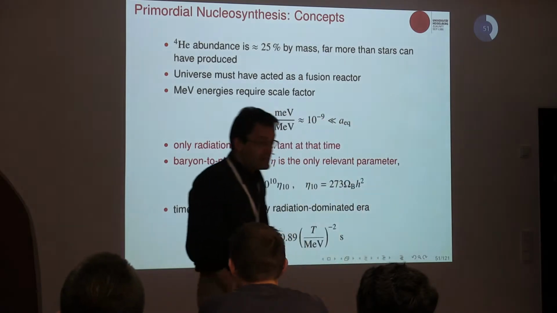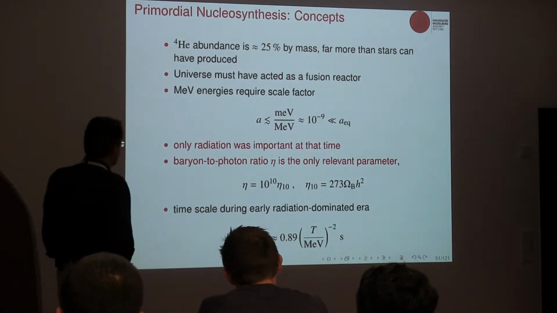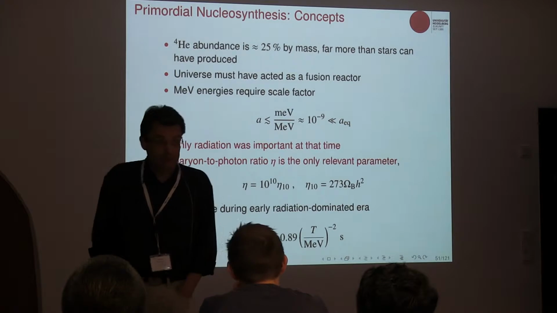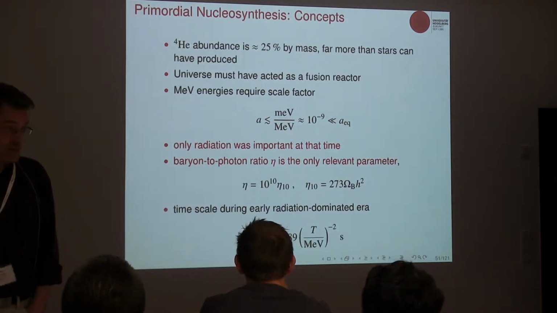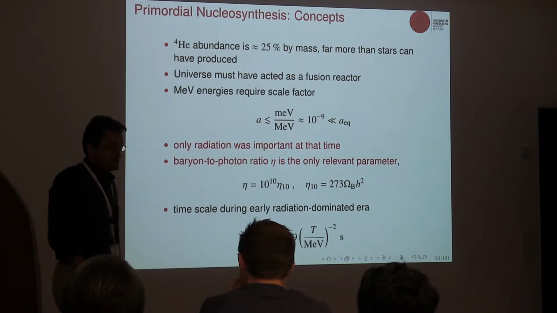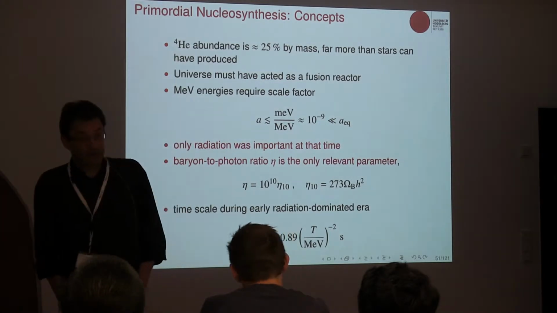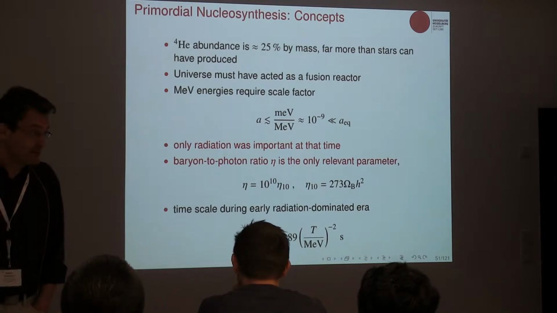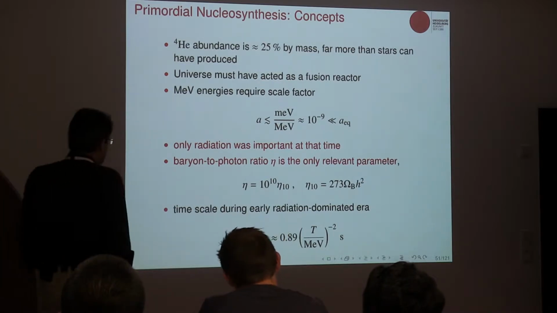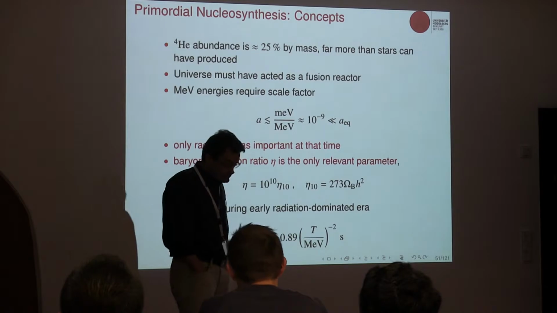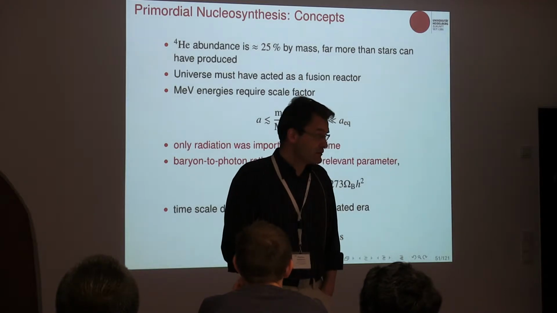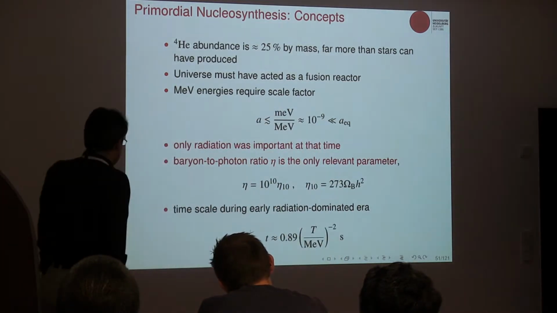All right. Now, we can apply the exact same concepts to primordial nucleosynthesis, except that the particle species that are reacting are now not proton plus electron to hydrogen, but proton plus neutron to deuterium. So the exact same things are going to happen, except that the temperature scale or the energy scale, of course, is set by the binding energy of the deuterium nucleus rather than the hydrogen atom. Apart from that, the concepts stay exactly the same. So you set up the free energy for the corresponding reaction equation. You insert the number of photons per baryon that we know is a constant over time. You insert the Boltzmann factor and you're done.